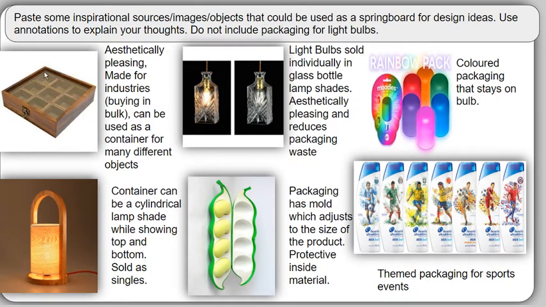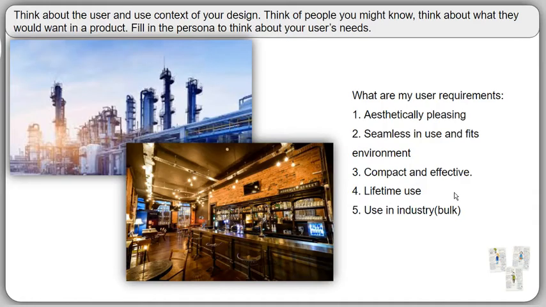First, a display box, different types of lampshades that can display the light bulb differently, and then I went to look at the packaging. Here are two examples. One has a protective mesh molded to fit the light bulb and protect it. The second is just showing how branding can be used on boxes for different themes or even advertisement.